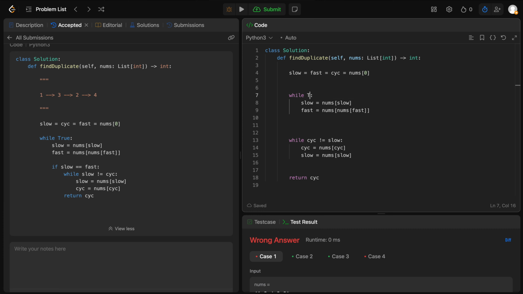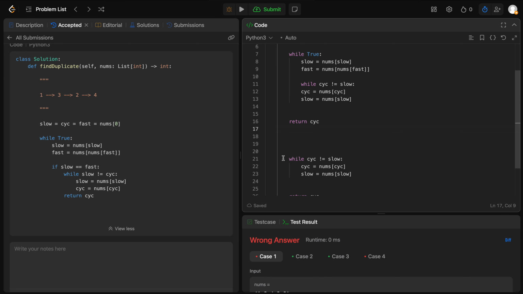Am I crazy or what? What the hell? So slow is nums of fast, while cycle. If this works, something is crazy here. So if slow is equal to fast, then I do this.